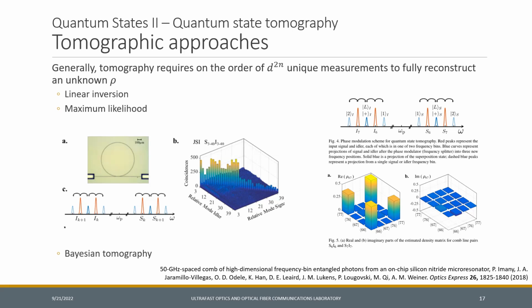We have done maximum likelihood style measurements in our lab, and they're pretty difficult to do. We had this state, which in principle is, let's say, 40 dimensional, but really it has maybe like 12 really good dimensions in it. We did not do quantum state tomography on this whole state. That's a heck of a lot of measurements. It's very difficult to do because all of these measurements require you to interfere the different frequency states of your photon. You have to be able to do a lot of interferometric measurements to get the required information you need for a maximum likelihood estimation.